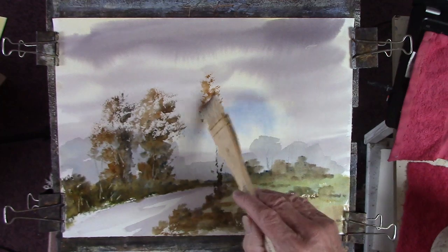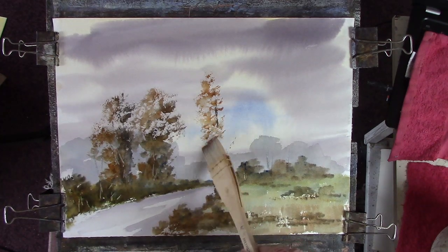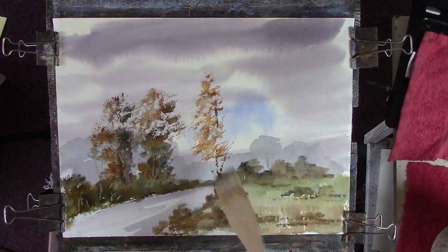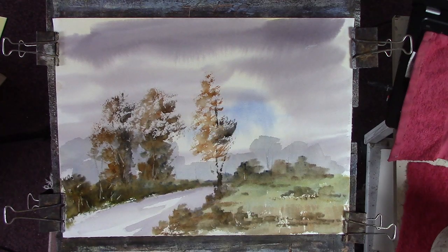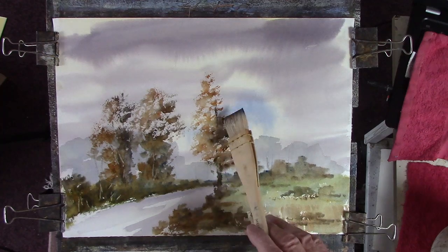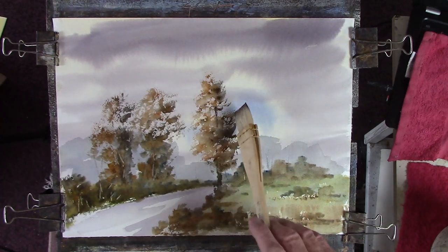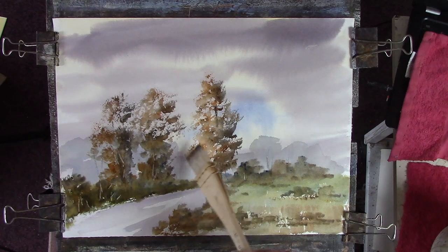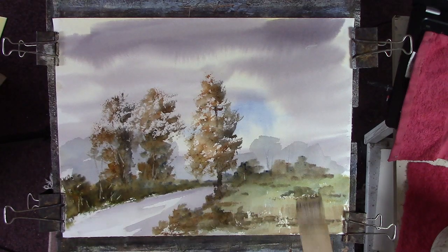If you're having trouble with the hakes, it's probably because, well, one of two reasons. One, you're putting too much pressure on it. It's a dancing sort of touch. So I'm just dancing around. We'll put in some Payne's grey with the mix on this side. In with the burnt sienna. Okay, we can just put in a little bit of that in here.